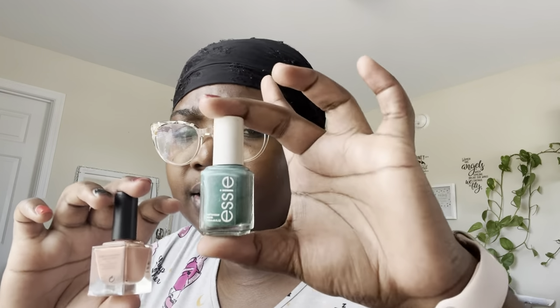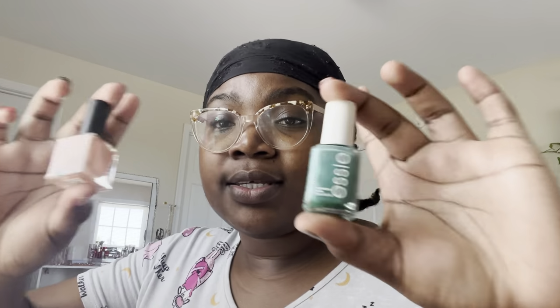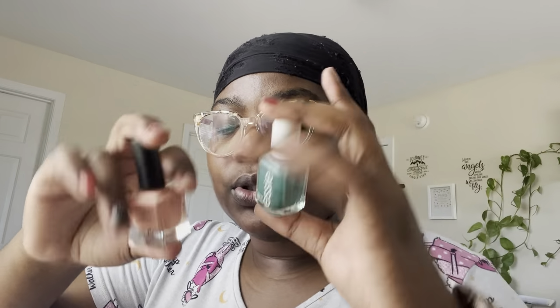I know this is a decent color, but this one might be a little bit faint, because I put it on my nail right here, and it's really faint. So these are the two I'll be choosing from. This one is really nice because it has different shades, but I don't think it's really summery. Maybe it is, so I might go with this one just for a week or so and then change it.